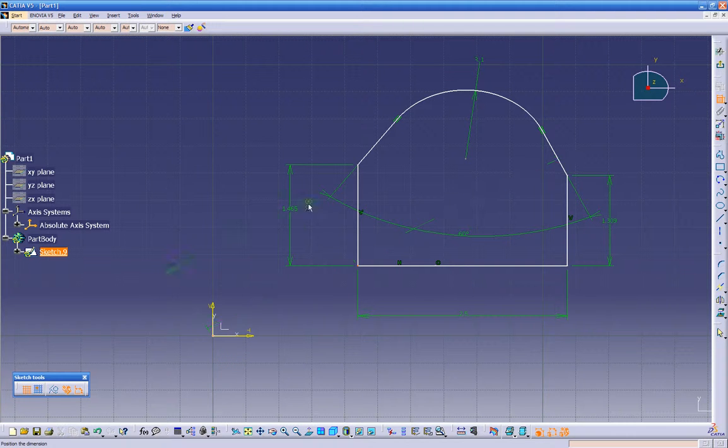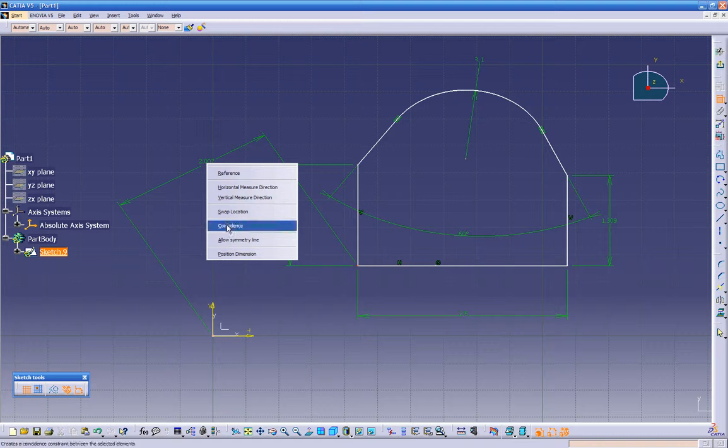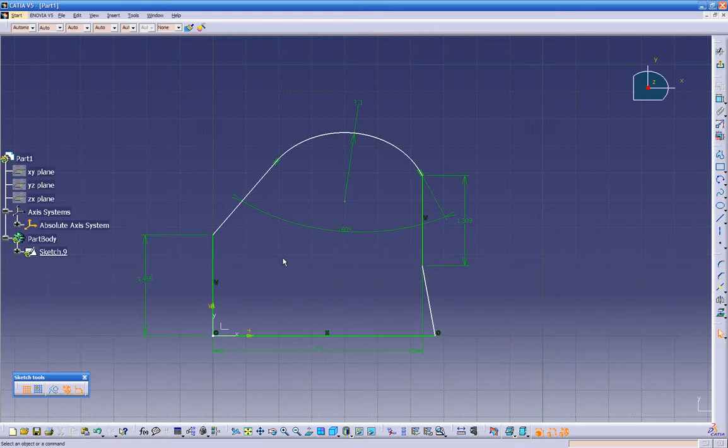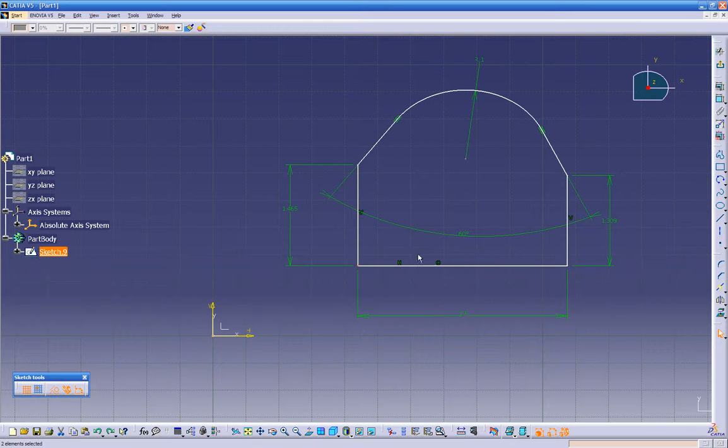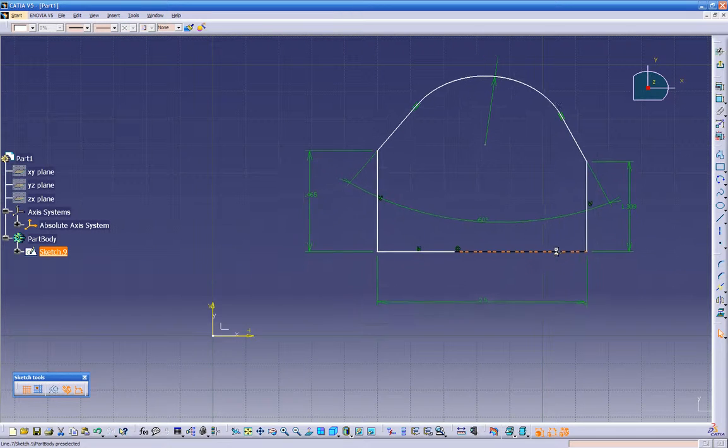Let's go back to our constraints. Let's do right click, coincidence. Oh, we didn't fully dimension this because we broke the line. So let's undo this. See, because we broke this line right here, it's not fully constrained.